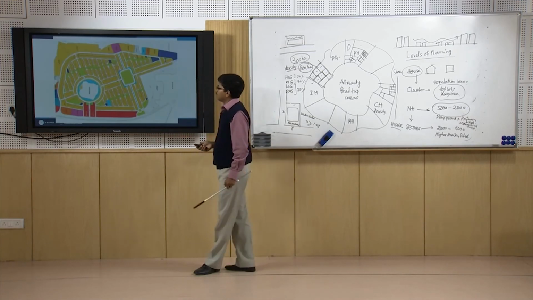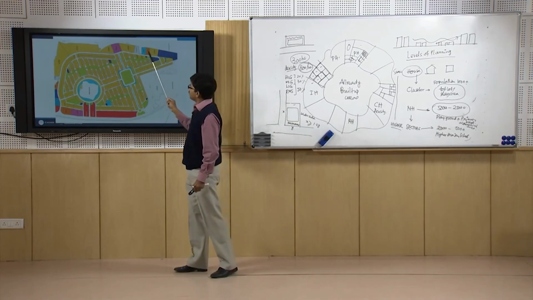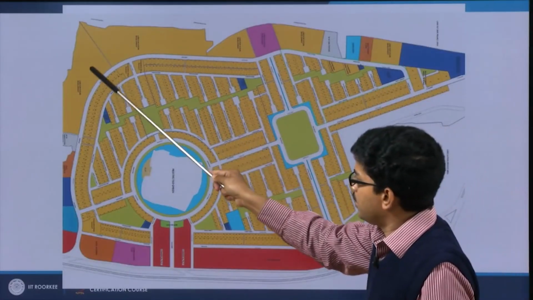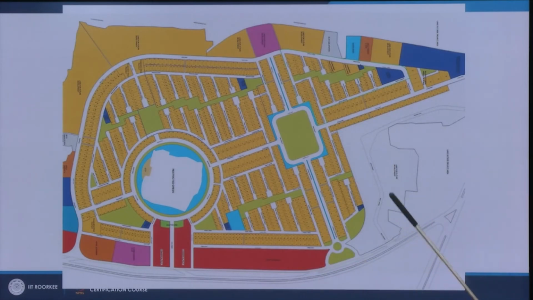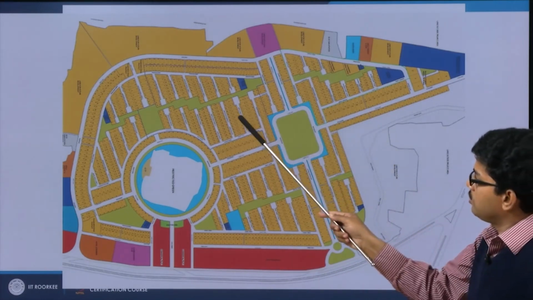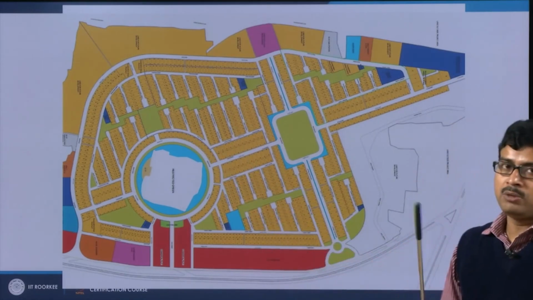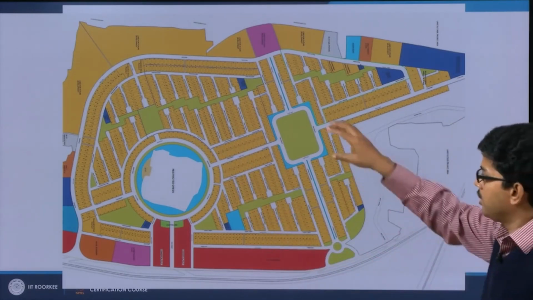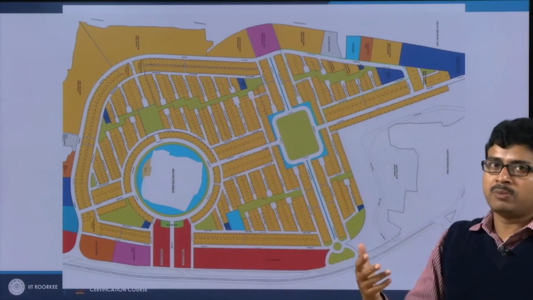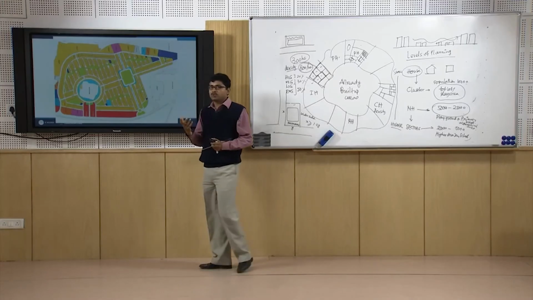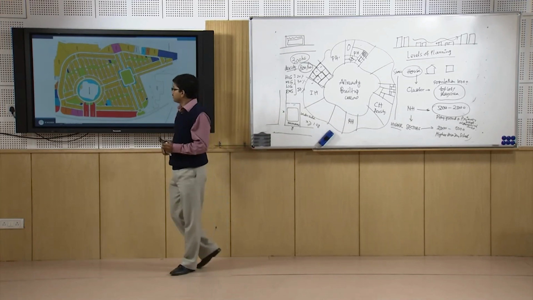This is another plotted development. Again you can see similarly the larger plots are given for the group housing. These are the larger plots, these are also larger plots. Some of the plots are given for commercial areas, and you can see various individual plots having connected green areas. So, this arrangement of the green areas, whether it is the isolated green like we showed in the earlier pictures, or it is the connected green, depends on the concept of the whole development or the ideology of the whole development, whatever type of urban design concept is considered.